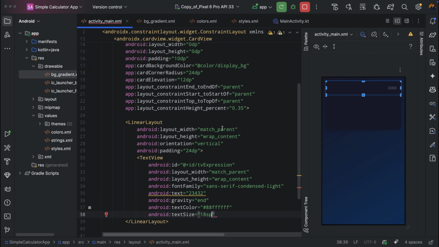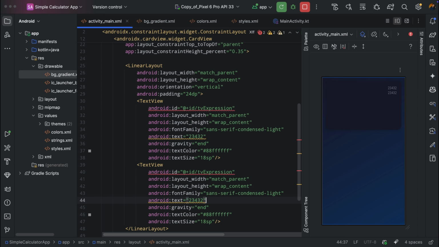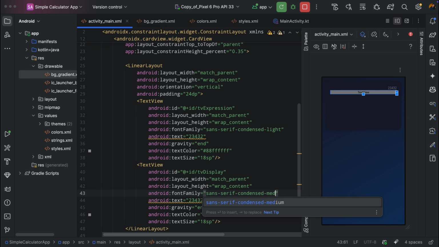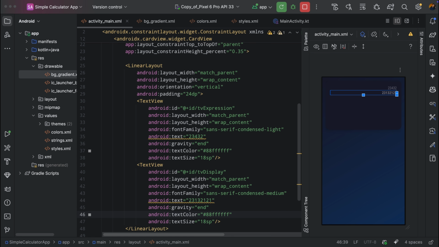It's perfectly fine. Now just copy this above text view and add it one more time, but this time change the ID to text view display, and then here change the font family to medium instead of light, and then here also change the text value, and afterwards here we need to add the new text color.